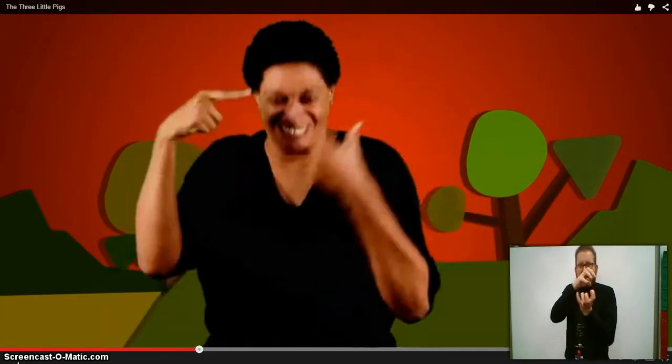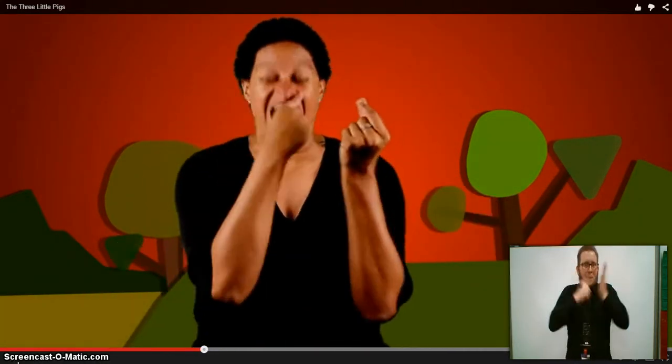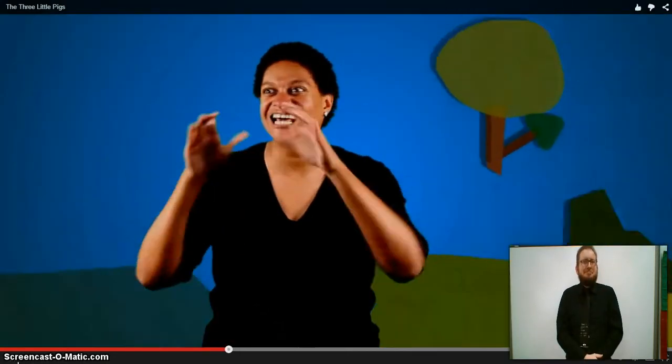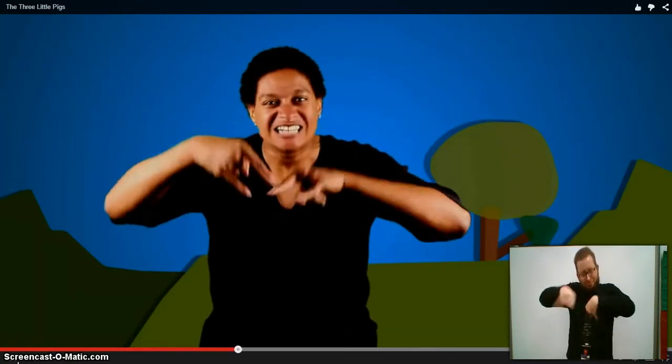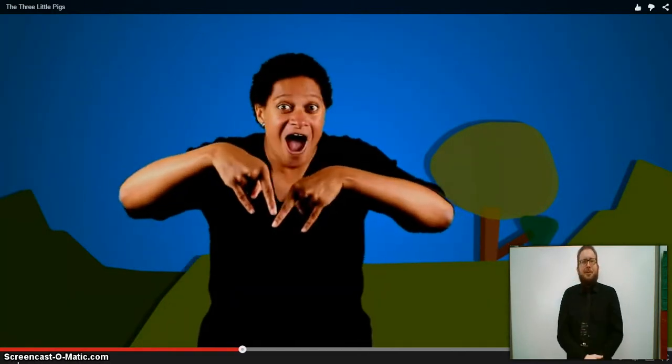Facial expression, that's the wolf's teeth. She uses her hands like that to show the teeth, the ears, the eyes, kind of like googly eyes, and show what the wolf really looks like with her hands. That's the smell. That's him, you can really see that. That shows how he's walking. That's how a wolf would walk.